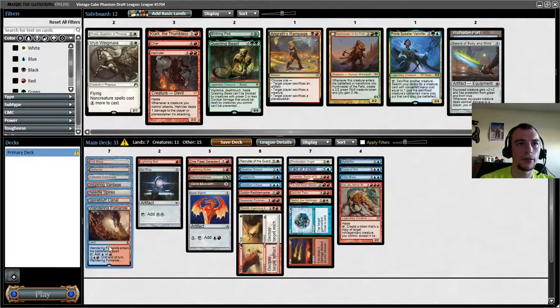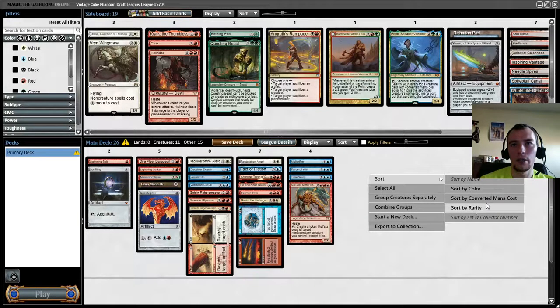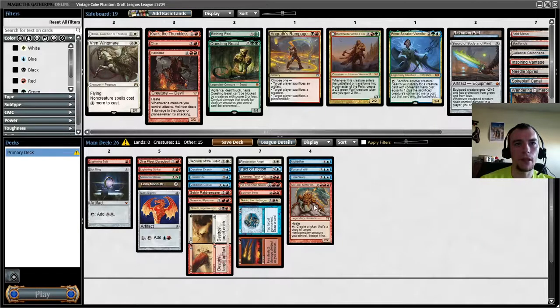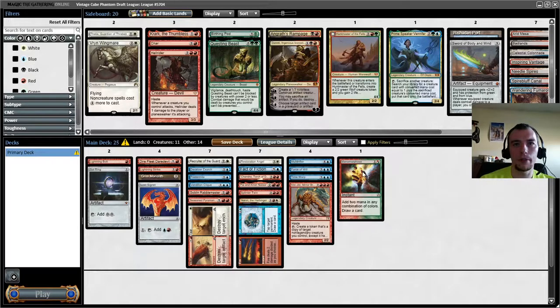Okay, so just moving these for a moment to make the math easier. This is 26 cards. Oh geez, I ended up with a few more cards than anticipated. So I think I like the Ready well enough, but we didn't get the fixing for it, so I'm just going to cut the Ready. That makes things a little bit easier. Manamorphose is certainly on the chopping block. Like, the card's fine, but it's not that amazing.